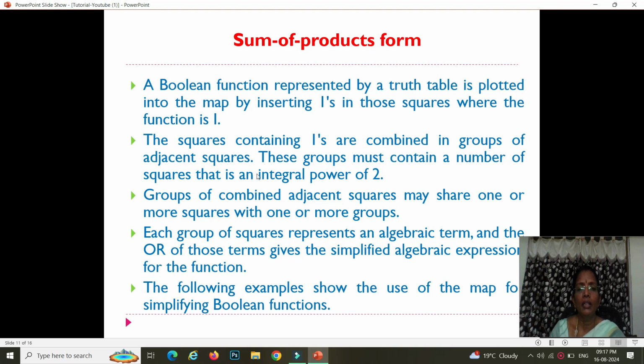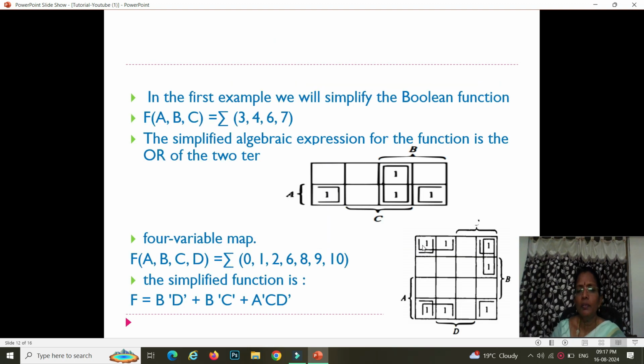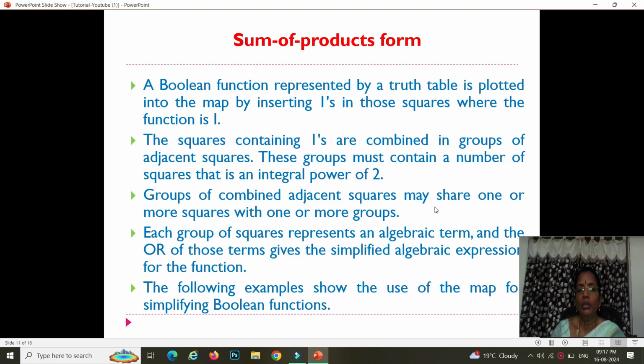The next step is that groups of combined adjacent squares may share one or more squares with one or more groups. If one square is already combined in one group, the same square can be grouped again with another group.